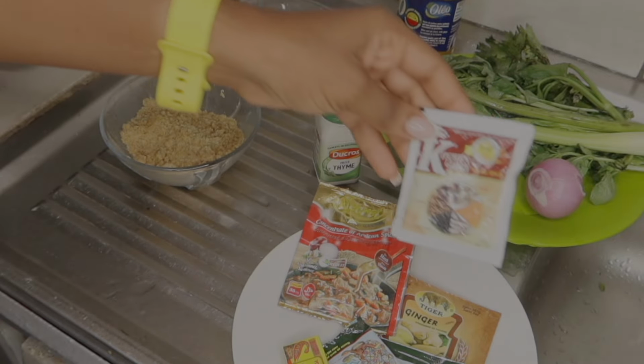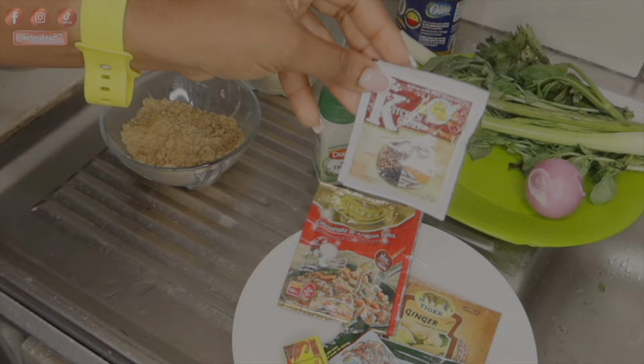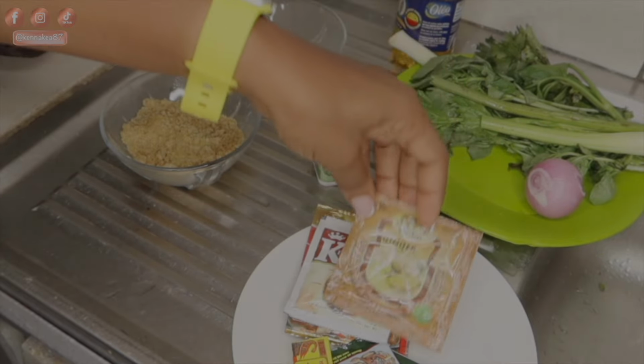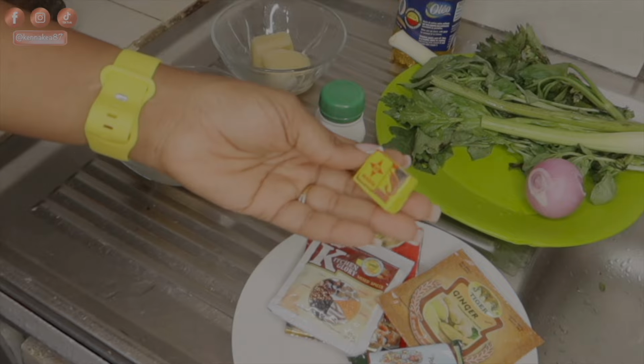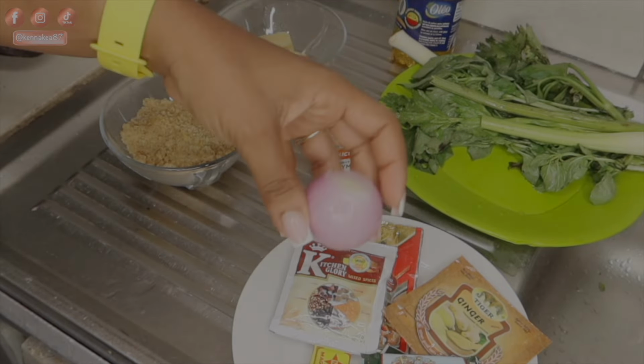And then over here, we have Kitchen Glory mix spice, my favorite spice. We have ginger powder. We have white pepper, 2 sachets of that. And then we also have a Maggi cube and 1 onion.